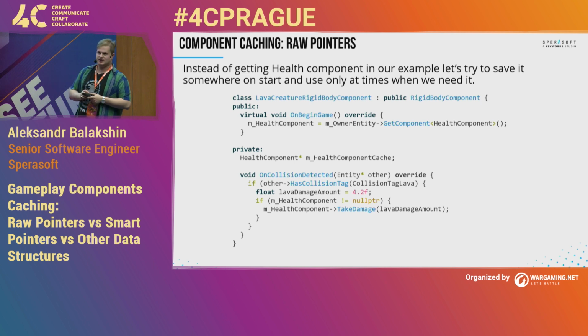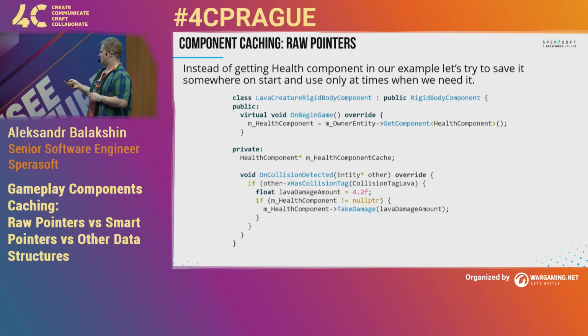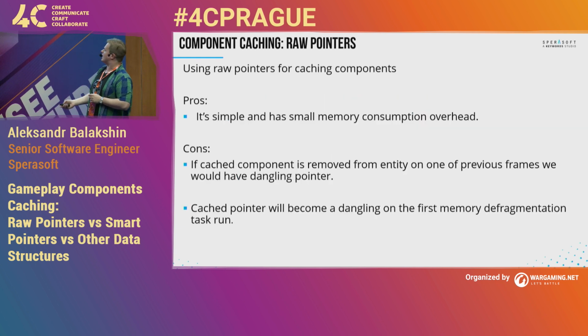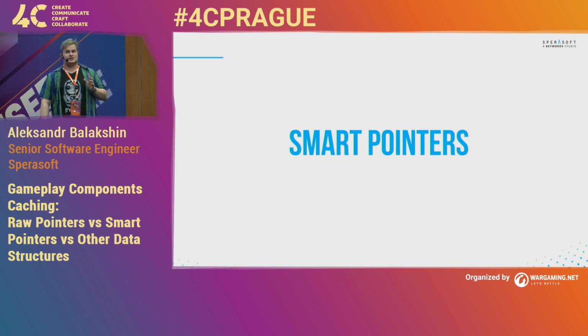Well, it seems that we need something to wrap it up and make it a little bit better. This thing is called a smart pointer. A smart pointer is a data structure which not only keeps a pointer to the actual required data, but can store additional information and make decisions on actual creation or deletion of a particular object dependent on this information. This information would be something like reference counting.